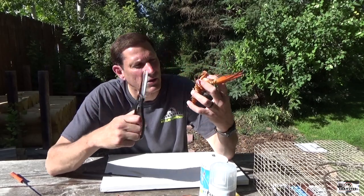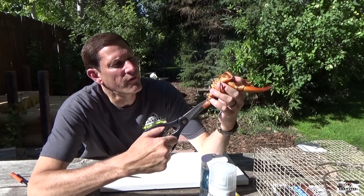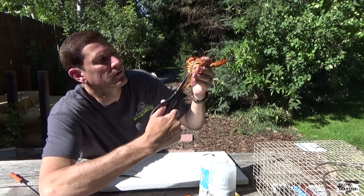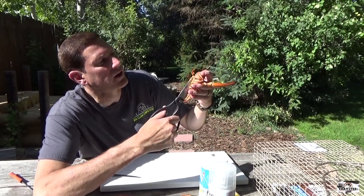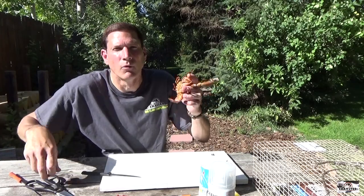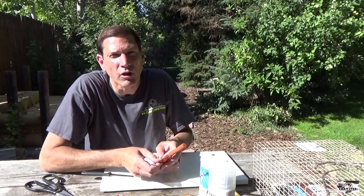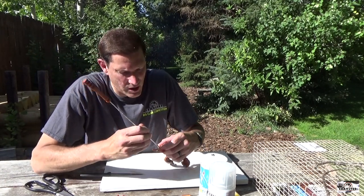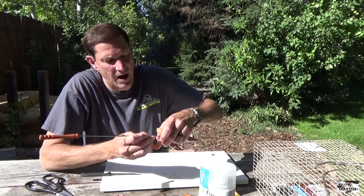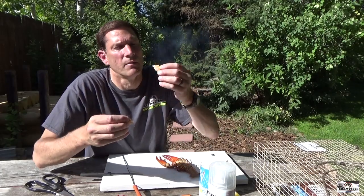You're going to want scissors or kitchen shears also. First thing I do is take the crawfish and cut it right down from the very end of the tail, right up the middle, then cut right between its legs — the whole thing just comes right open. Then you start peeling the meat out, and that's where something sharp comes in handy. Split the tail a little bit, make sure not to break it, and you can just start pulling out the meat. See that big old chunk of meat? That's actually good crawfish meat right there — no wasting meat!